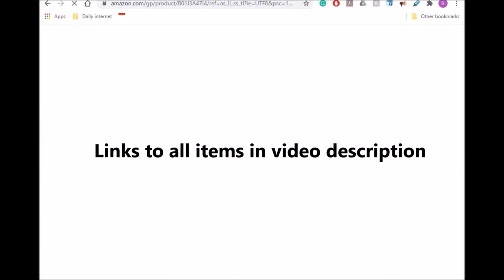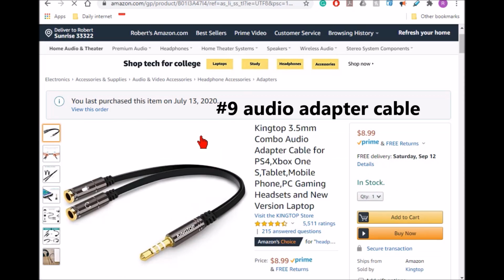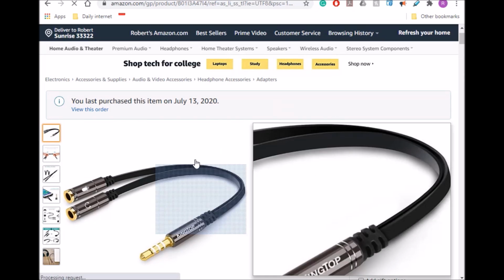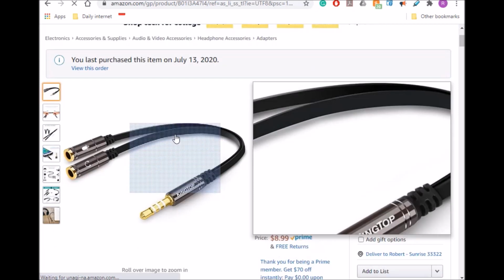Now, what are the last two things we bought here? This was crucial. I made a video about this. I was getting a loud hiss whenever I was taking video. And I found out that the microphone on the camera was interfering. It was giving off a hiss.